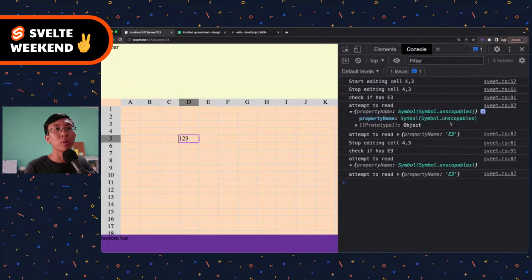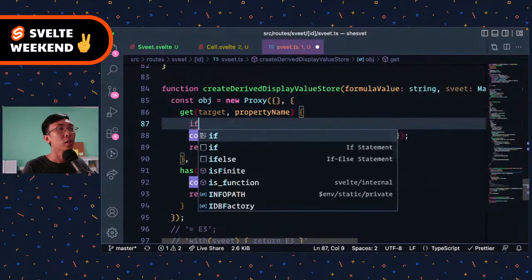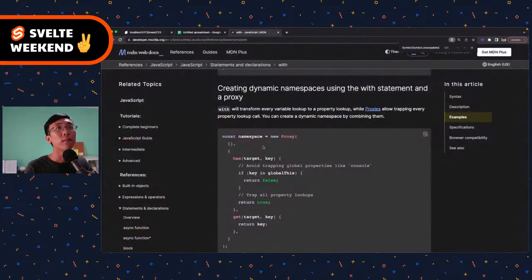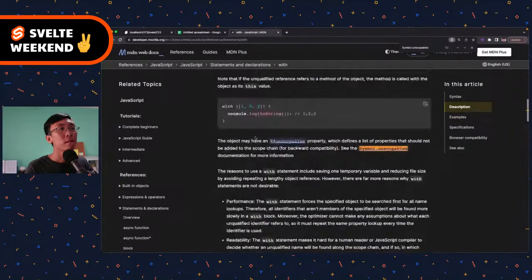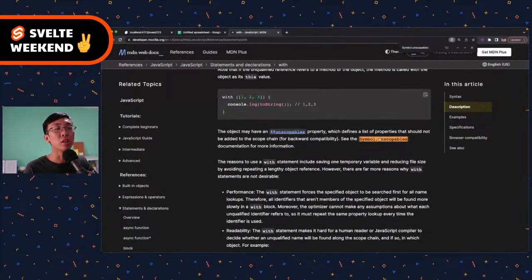For unscopables, I think, if that's what unscopable is, it defines a list of properties that should not be added to the scope. Okay, so to not add to the scope, I think we just return an object that has a list of properties.